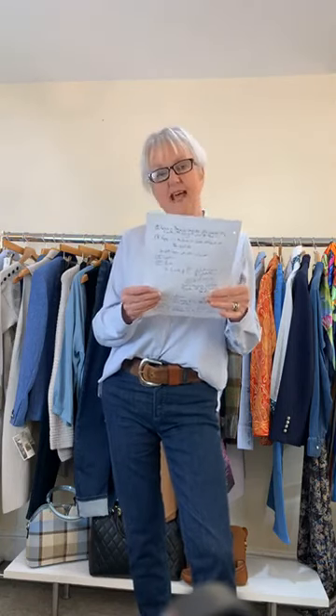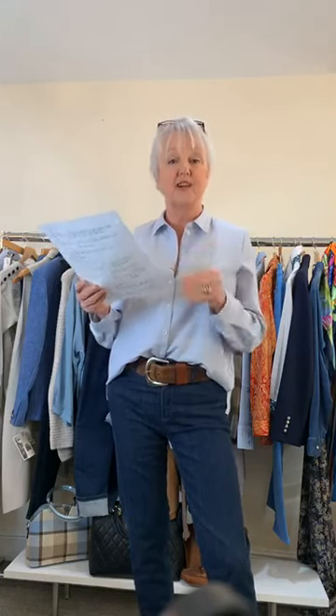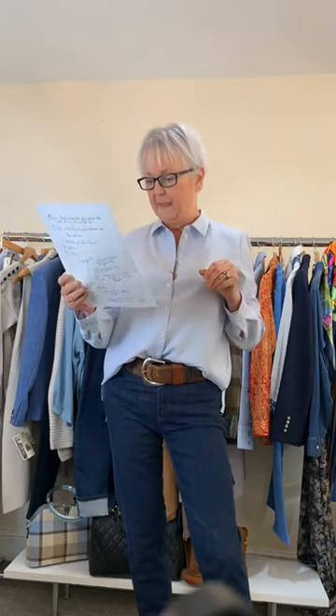A YouGov poll suggested that blue is actually the most favourite color in almost every country on earth. I then started thinking about light blue in my wardrobe and, beyond jeans, I don't have any light blue in my winter or summer wardrobe. Nothing is predominantly pale blue. The only thing I've got is a pale blue gingham dressing gown that I love — and I suddenly realised that's why I love it so much.